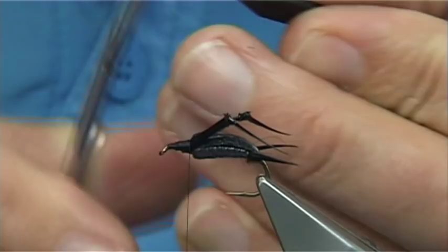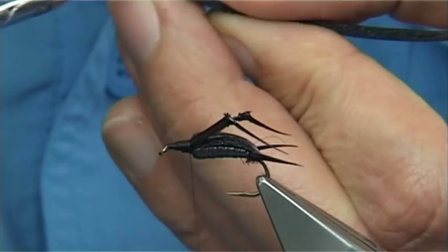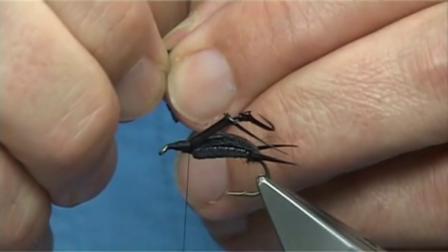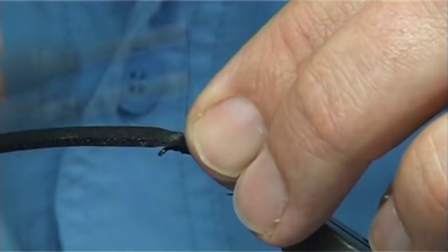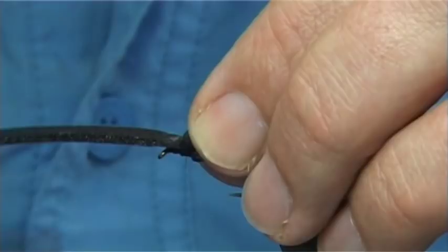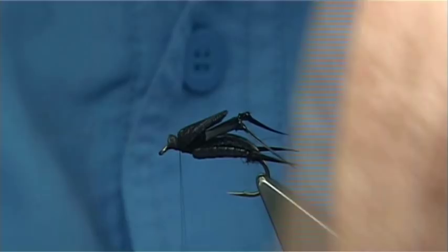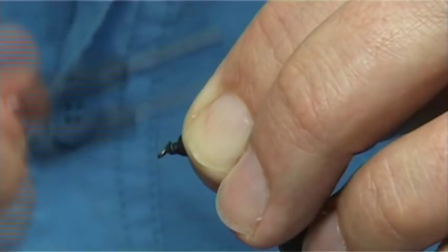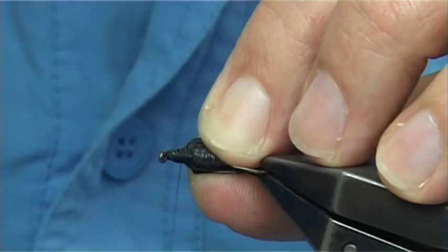On the underside I'm just going to cut away the edge of the foam. Then basically what you can do is come in and stretch it slightly — see that point there, that reduces the bulk. Then you can set this on the top and you'll find it sits nicely like a wing case. I'd say that's just slightly too long, so I'll come back about halfway down — that should be a bit better. Come in and trim away the waist. Take this down. Check the distance I'm away from where I want to be on the body — I want to come down a bit more.